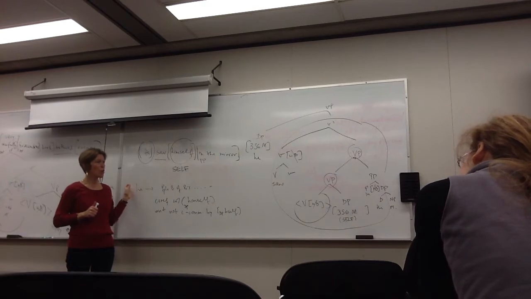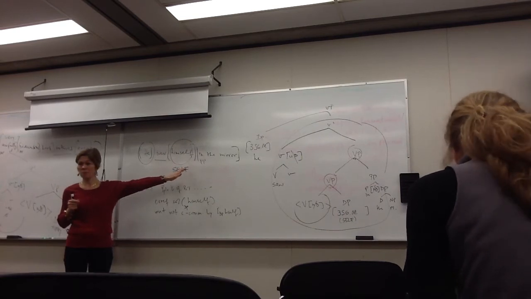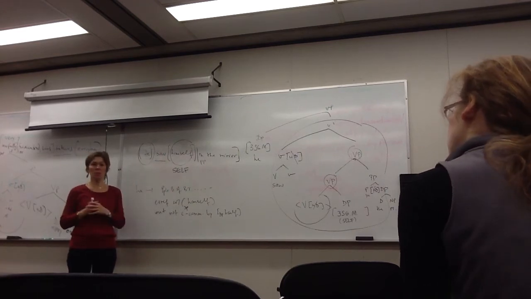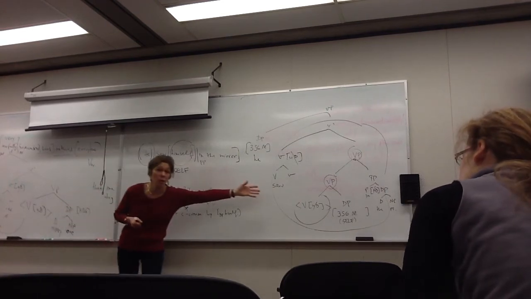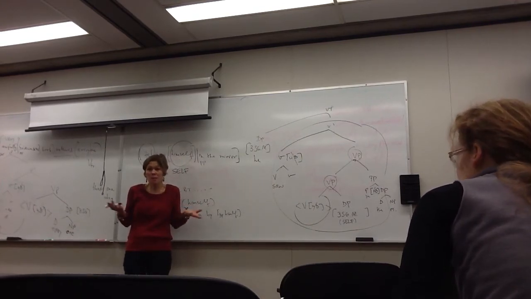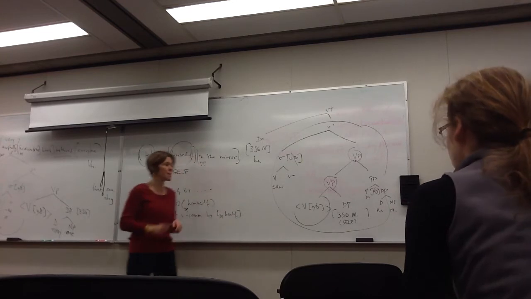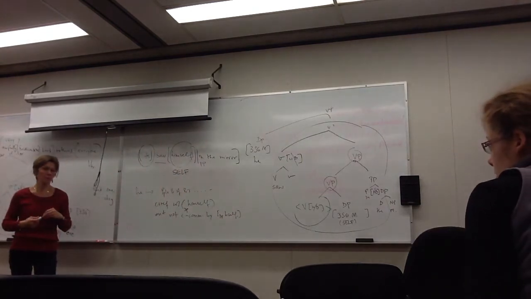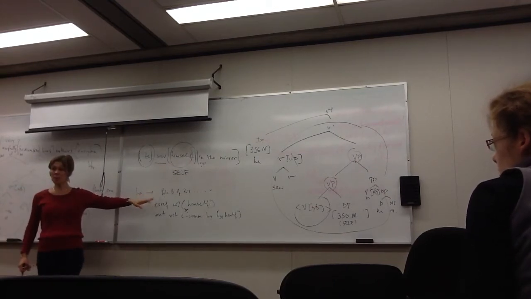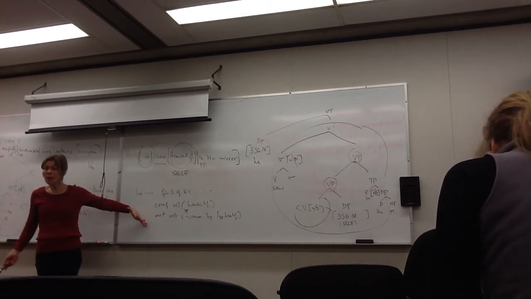This is a test to see that you've understood binding theory. So rather than say, if I were to just give you this sentence and not ask you to draw the VP shell, but say, discuss whether binding theory is observed, you'd still have to draw the structure, because you'd have to check for C-command. What we did here was we drew the structure because we want to get more practice, and now we're talking about binding theory. So, principle B of binding theory isn't violated because this pronoun is not C-commanded by its co-referential DP.